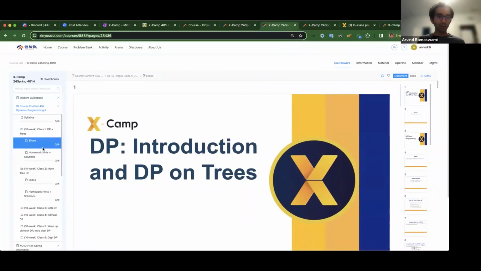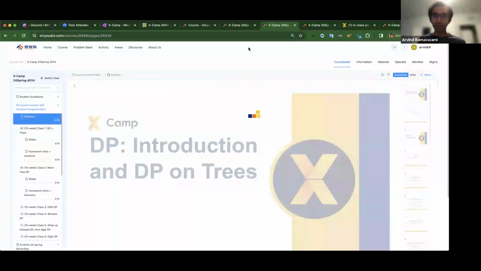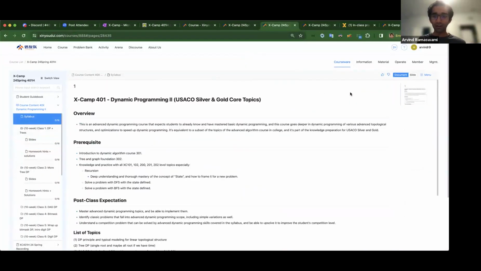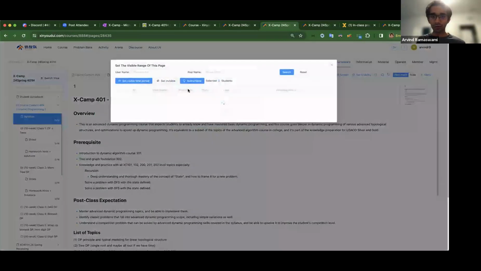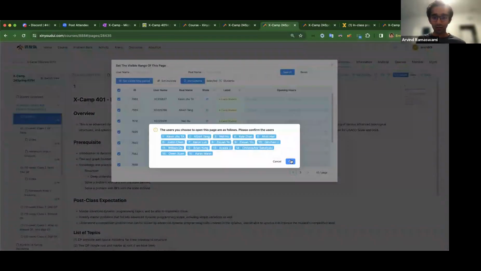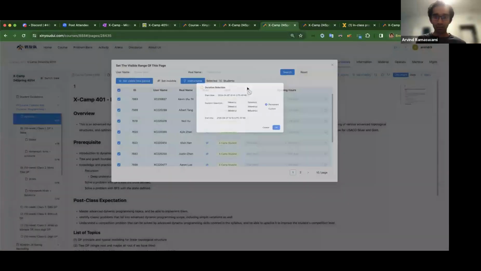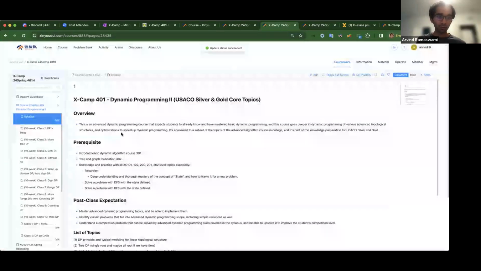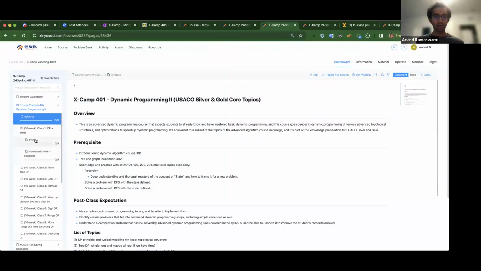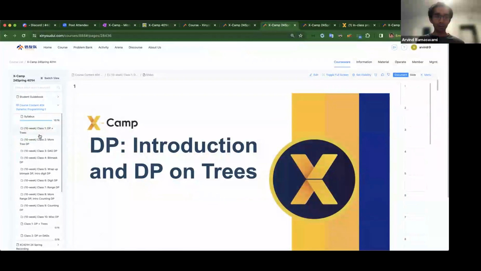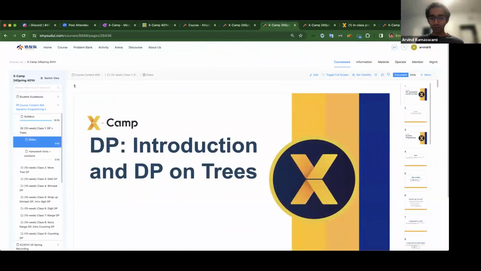Where can I find the syllabus? I'll actually just make it visible now so everyone can see it. It's not visible, so I'll make this visible and then we'll start class. Okay, so you should all see this. You should also be able to see the syllabus. So we'll get started with the class material.